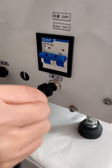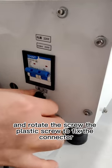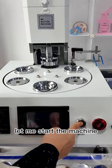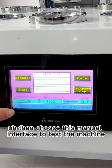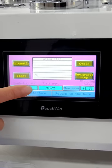Insert this, and rotate the plastic screw to fix the connector. Let me start the machine. We choose English. Then choose this manual interface to test the machine.